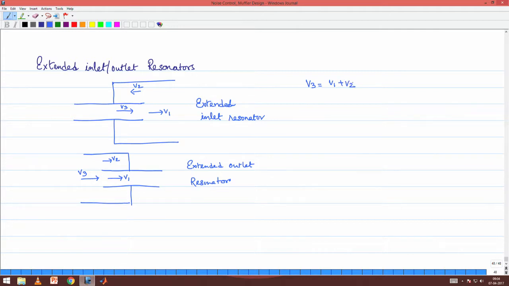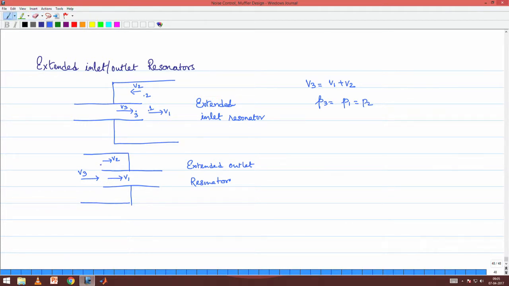So, the incoming sound wave gets split into two parts, one which proceeds further downstream which is denoted by the subscript 1 and the other which is bypassed in the outer shell. So, we have V3 equals V1 plus V2, and also P3 is equal to P1 is equal to P2. The point 3 is here, the point 1 is here and the point 2 is here. All these 3 points are just contiguous points.